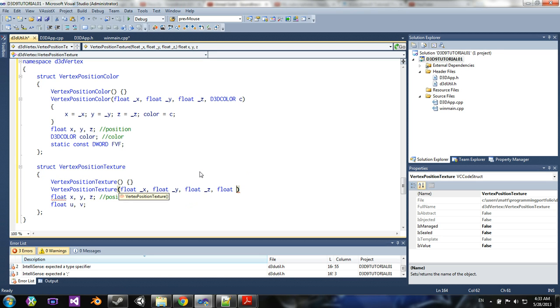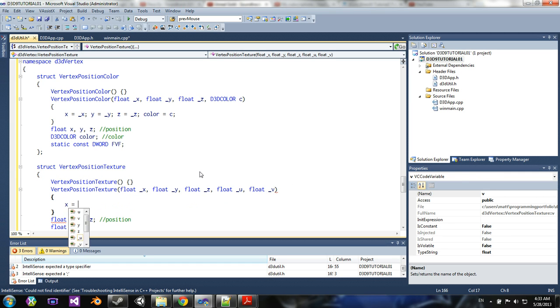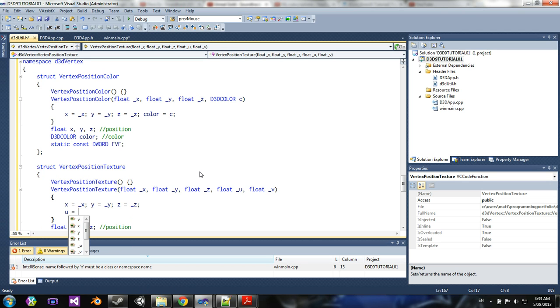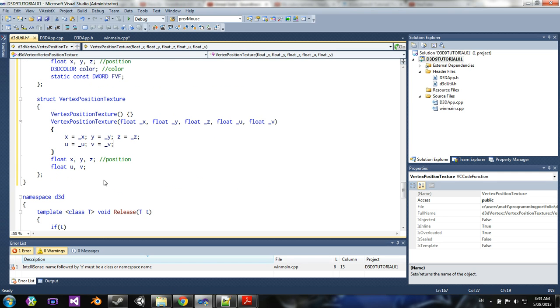It's going to take a float U and a float V. And again, we're just going to set these equal, U equals underscore U and V equals underscore V. So there we go. Now we have our vertex position texture.